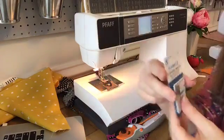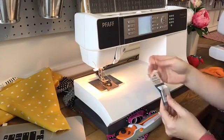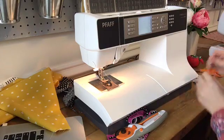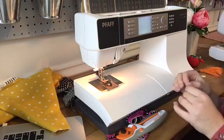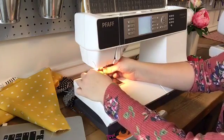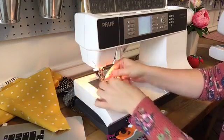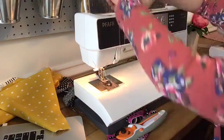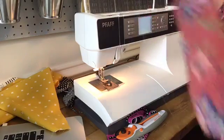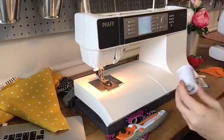90/14 needle. These are Schmetz. You can get them on fabric.com. It's kind of a universal size. You can get a pack of needles that has different sizes. So if you're going to try out different fabrics, you'll want to try out different things.